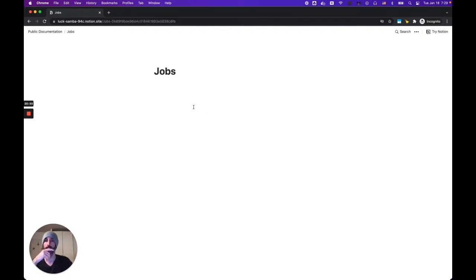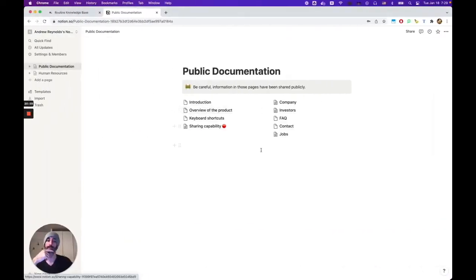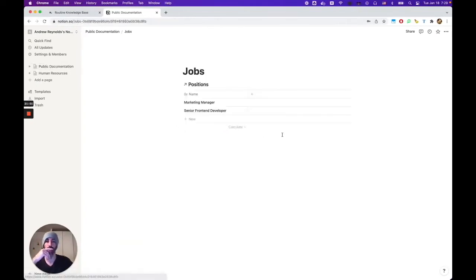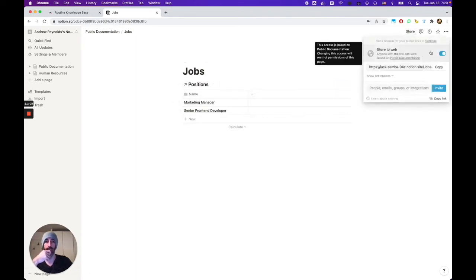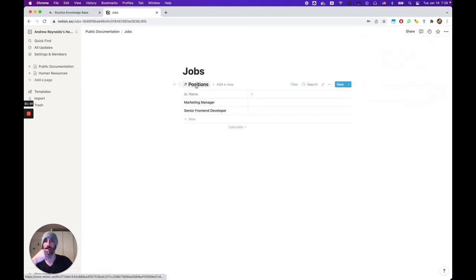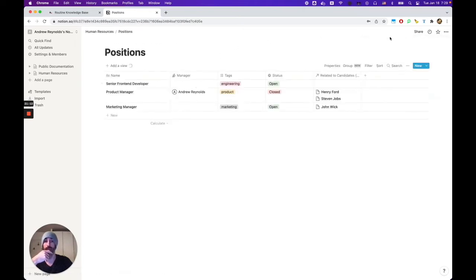Now, interestingly, it doesn't show up. So why is that? Well, it's quite logical. Even though this page is shared, the position is not. The table has not been shared with the public, so it cannot be accessed from another public page.